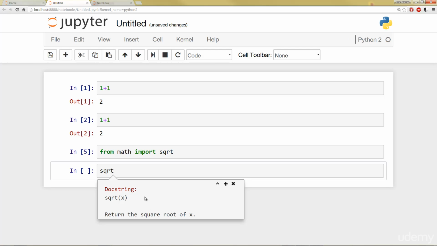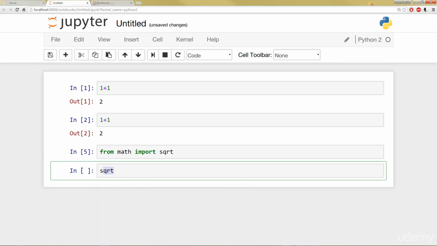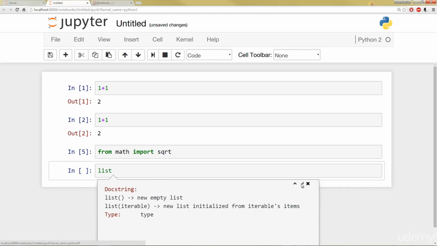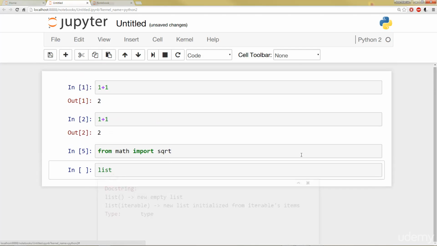It'll give me the short version, and if I want more, I can click plus here, and it will grow this to give you more information if there's more information available there. So for instance, if we wanted more information on list, shift tab gets me the doc string. If I want more information, click this down. It'll give you more information if there's more information available.